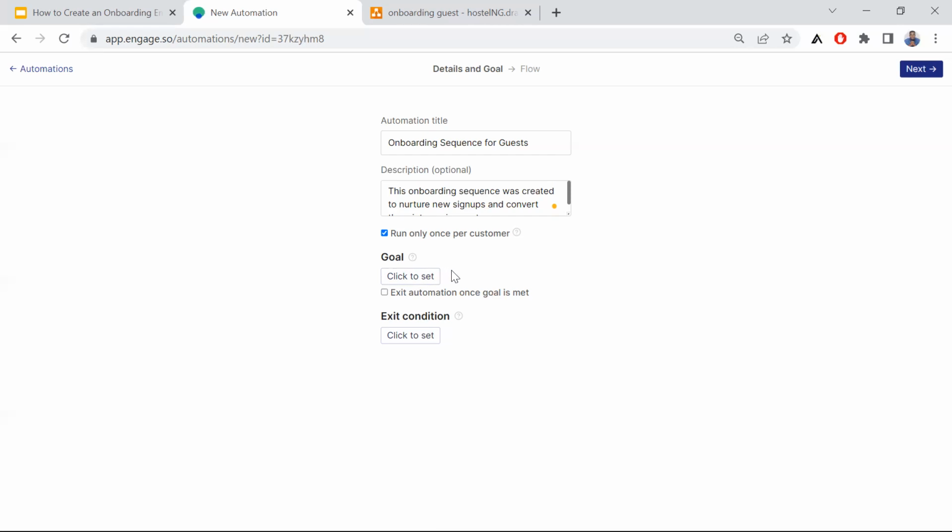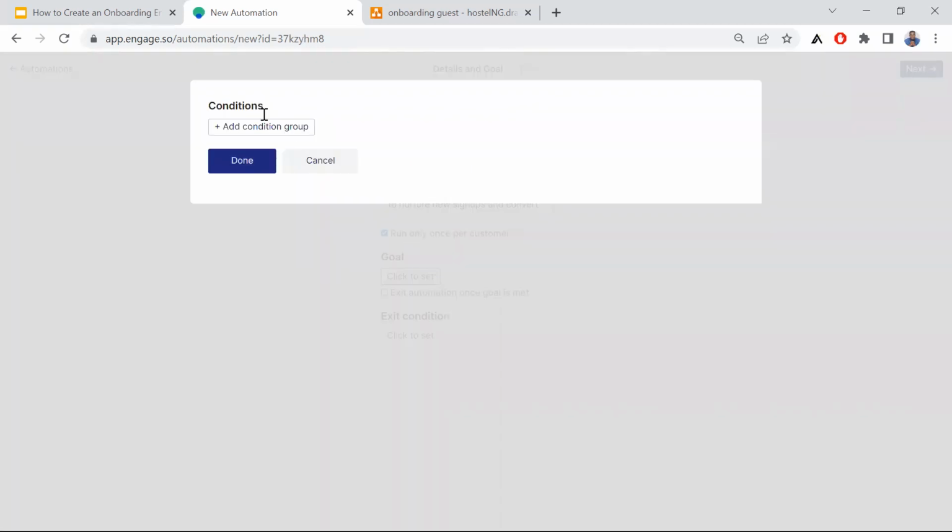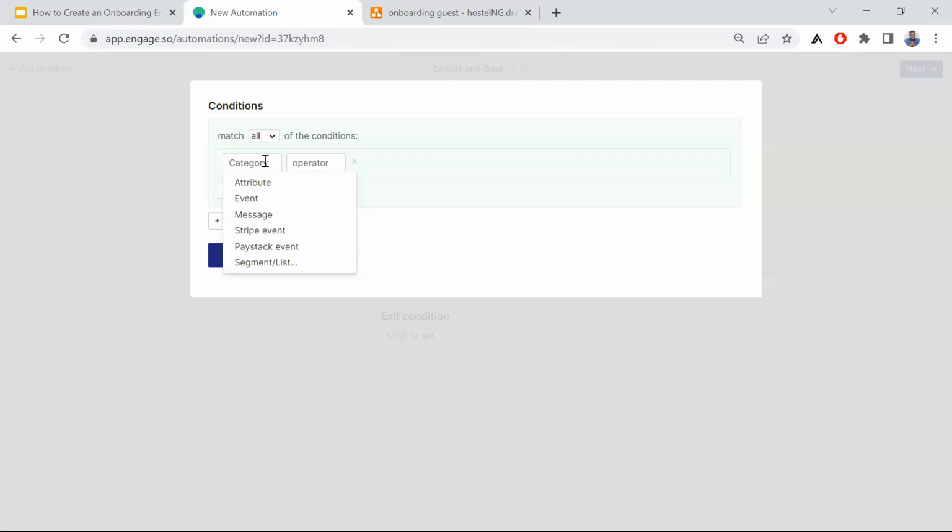Engage also gives us the ability to set a goal for our automation sequence. For this onboarding sequence, our goal is to convert these new signups into paying customers. But for hostel.ng, there are specific steps that lead to when the customer makes payments. Remember, we created a segment for customers that signed up, a segment for customers that had reserved a room, and a touch point for customers that have made payments. So for this particular sequence, our goal is that we want them to reserve a room, and then we are going to build another sequence that follows up the people who have reserved a room and takes them to the next step.